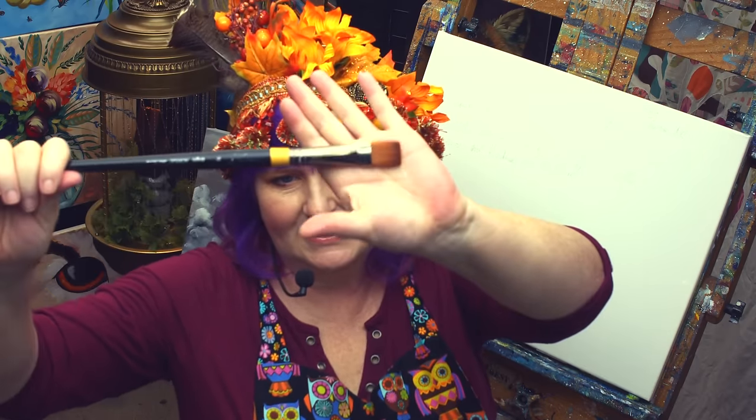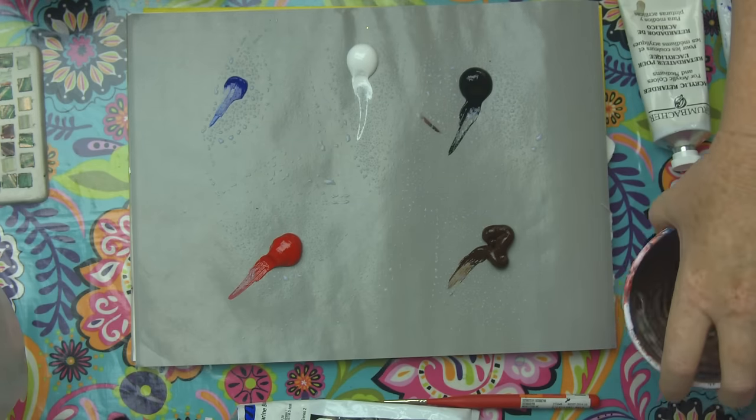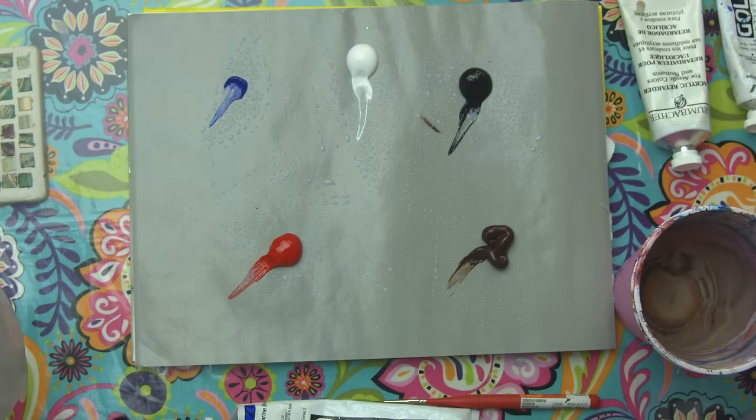In the background, we're going to use a number 10 Bright. Number 10. This is a Robert Simmons. Again, what I like in this is the firm filament, because I use a heavy body paint. If you don't have a heavy body paint, guess what? You don't have to worry about the firmness of filament as much.